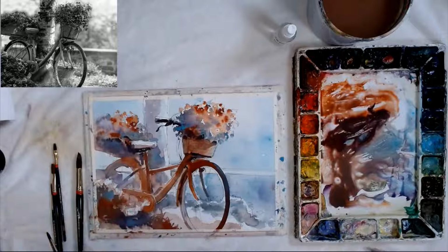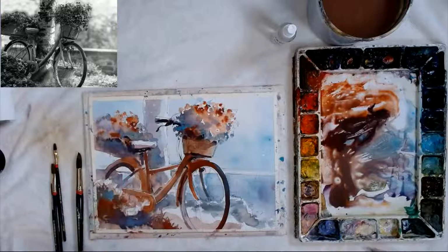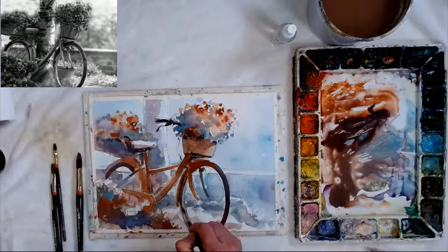See how I'm not identifying certain things? I let things just, not everything has to be identified so perfectly. You can let things just bleed. We know it's a bike by a few things, and you don't have to identify every single thing. If you do that, that's fine.